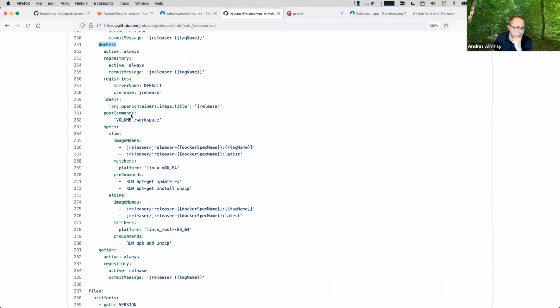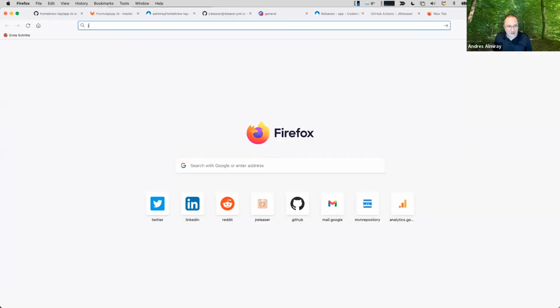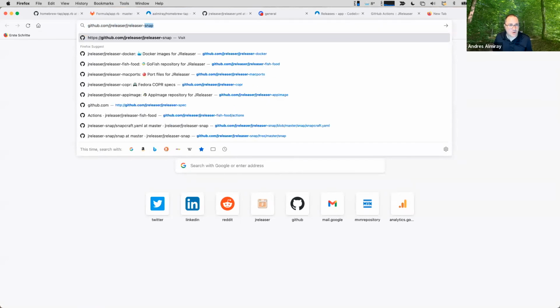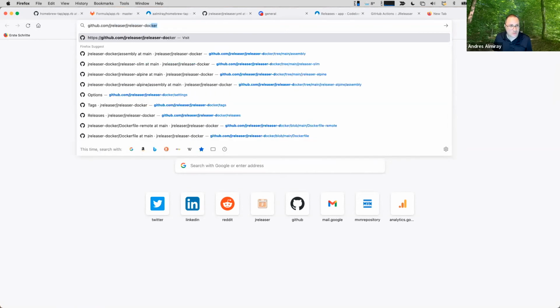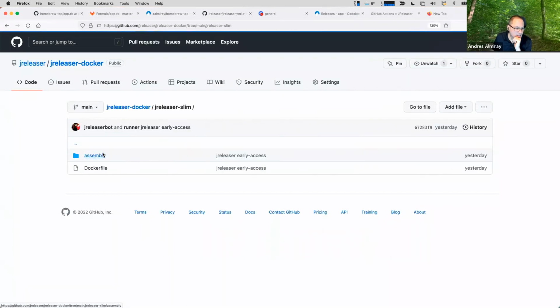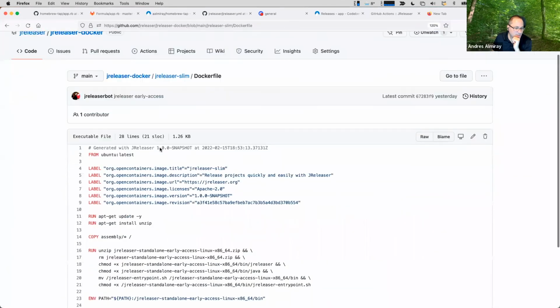And this is all the configuration that is needed in order to generate the name of the image that we're going to push, and additional commands that will be added to the Dockerfile once it's generated. With these settings, I will publish it to a place called JReleaser Docker.